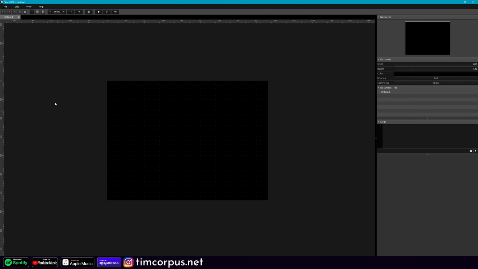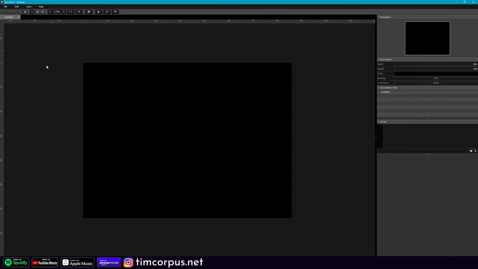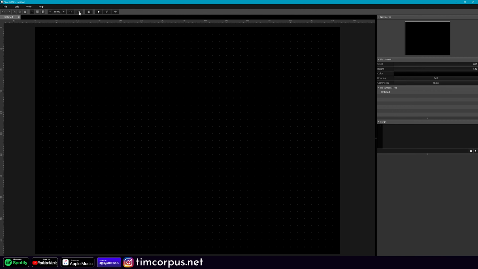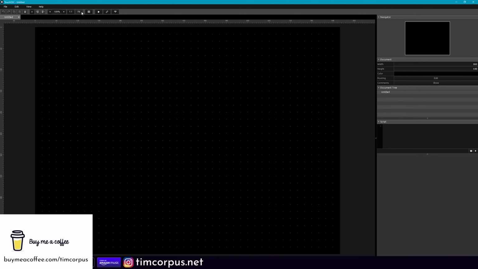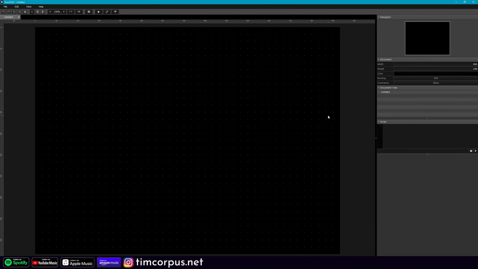So this is TouchOSC Mark II, and if you've seen my videos before, you're probably familiar with a lot of this. But let's just run over a couple basics here. What do some of these buttons do? For instance, what is this fit button? Obviously you could click it and just figure it out, but it's going to fit this template size to whatever your screen is. So it is a handy way to get around if you're zoomed in really far or really close, and then pop back out.